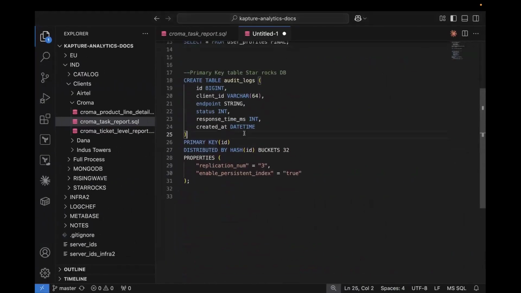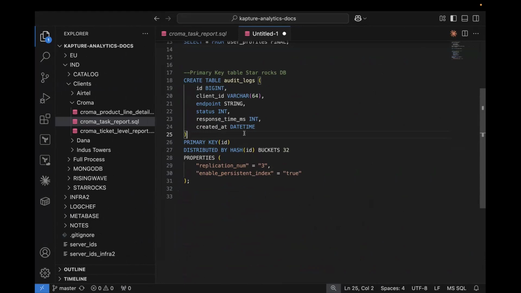So in this table, audit logs, if you could see line number 26, it's a primary key table on ID and distributed by hash ID. In our case, we mainly rely on customer ID. We name it CM ID, as customer ID, right? And if it is distributed by hash of CM ID, basically all the data of that particular customer would be stored in a single BE node.